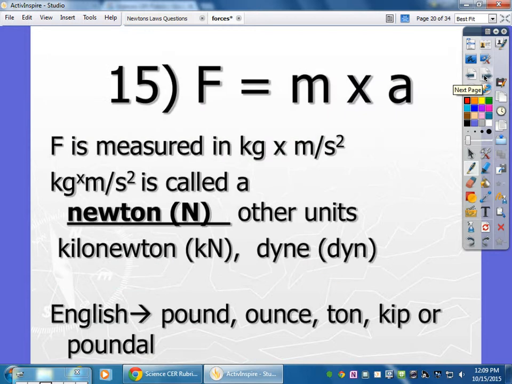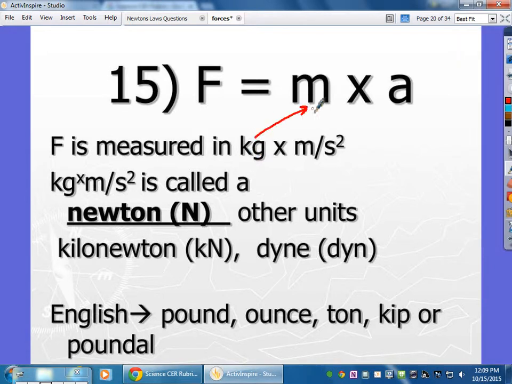Okay, moving on. Again, force equals mass times acceleration. The unit for force is connected to the fact that you are multiplying a mass times an acceleration, and in doing so, the unit for mass is kilograms. The unit for acceleration, in this case, is going to be meters per second squared. So what does that mean to you? That means if I give you a problem where I say you have a 2,000 gram object, you can't work with grams. You need to work with kilograms. So you would need to convert that into kilograms by dividing it by 1,000 grams and getting 2 kilograms.